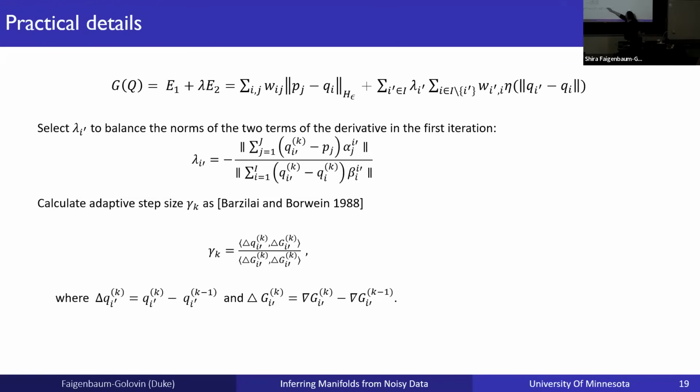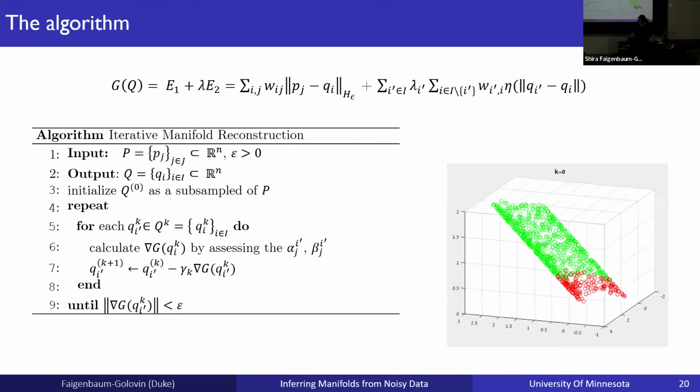The gamma here is chosen based on the proposition by Barzilai and Borwein that it reflects the local curvature. I won't go into details, but the intuition is that if the curvature is high, we will perform shorter steps. If the curvature is low, then we'll perform bigger steps in our gradient descent, which is logical.